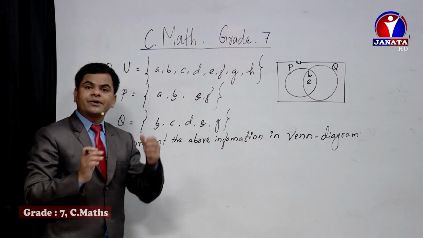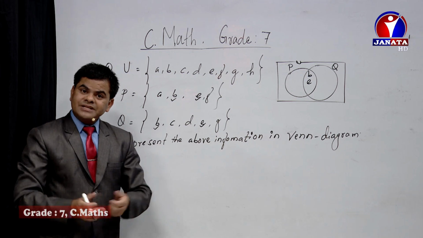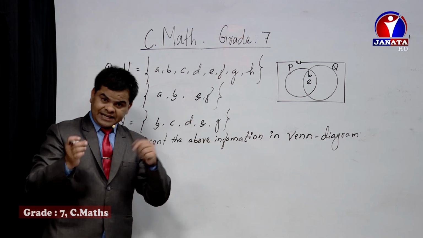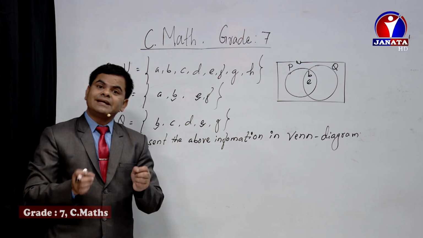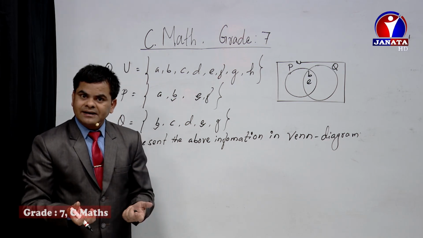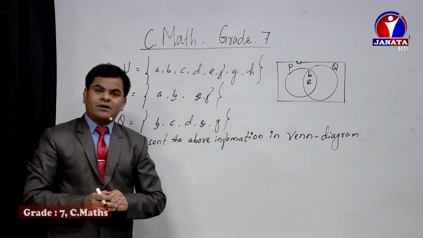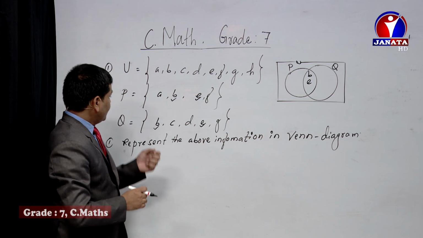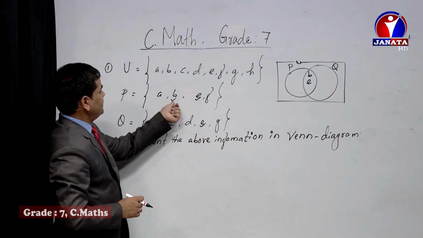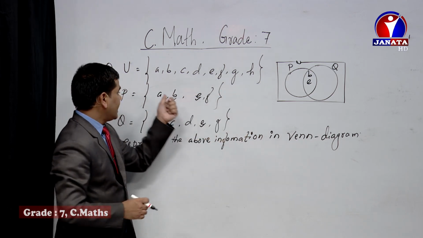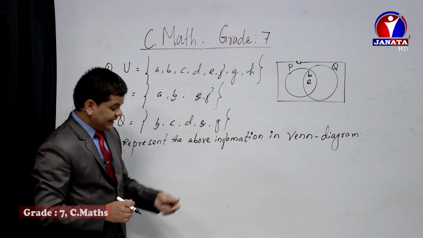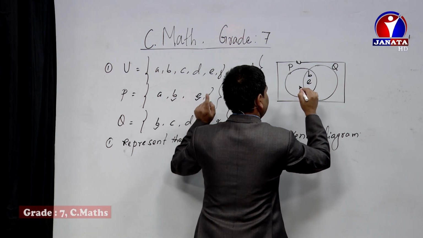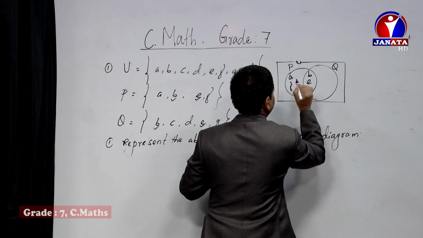Now we need to keep the other elements which are the pure elements of P, or in other words, which are the elements of P only, and after that which are the elements of Q only, in the Venn diagram. So if you see in the P set, B and E we have already kept, now A and F remain. So they belong to the side of P only, A and F. So let's keep here A and F.